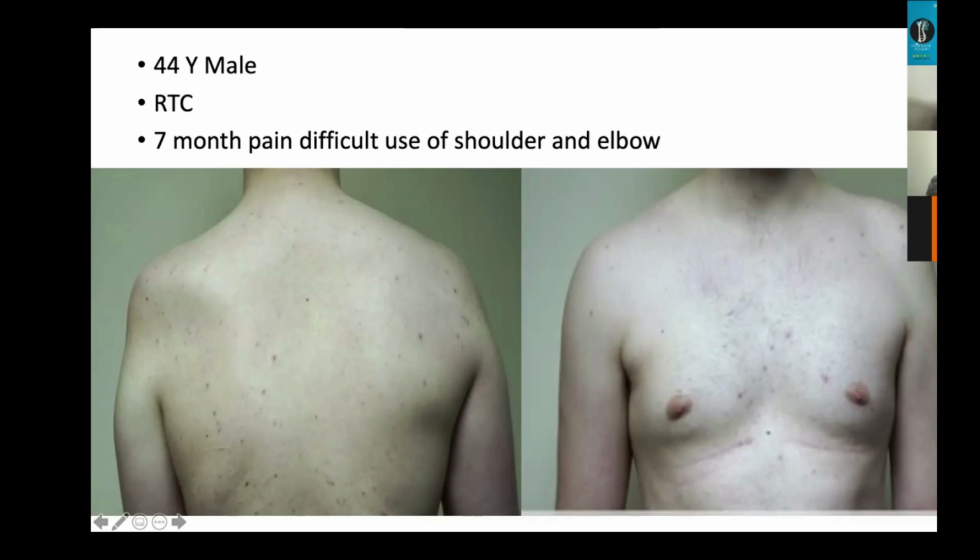So if this is positive, I would do an external rotation lag sign and an internal rotation lag sign. If an external rotation lag sign is positive, that is again indicating towards a supraspinatus weakness. Okay. Sorry, which one is supraspinatus? So Jobe's test is positive and external rotation lag sign is positive. So external rotation lag test is positive is an indication of what? Sorry, internal rotation lag. Internal rotation lag test. You mentioned external rotation, which is all right, but which muscle is that? So external rotation is caused by infraspinatus and teres minor. So okay, they're weak. What else?